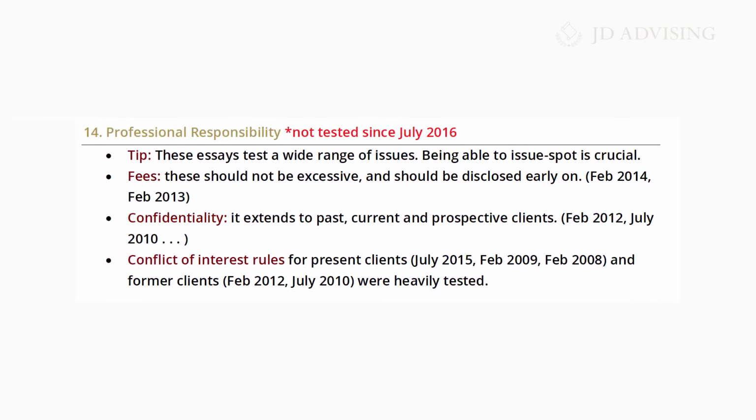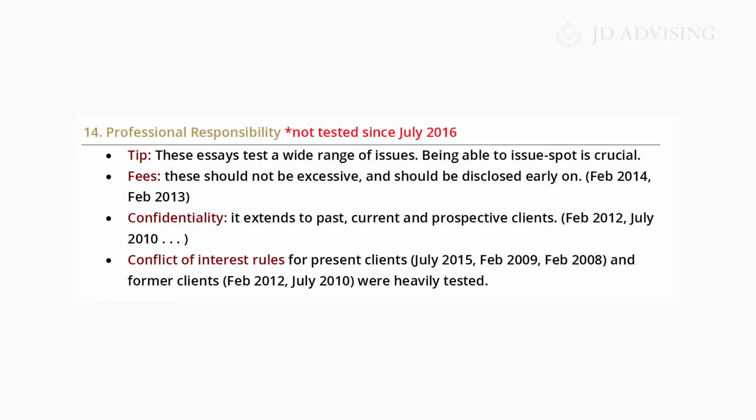Next, professional responsibility. This actually has not been tested since July 2016. The board realized that we have the MPRE in Michigan, and they actually told law schools that they're not testing professional responsibility anymore. Prior to July 2016, it was basically tested every single exam, and then they just suddenly stopped testing it. So they've held true to their word.